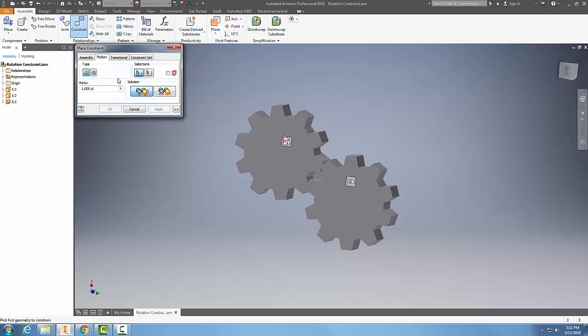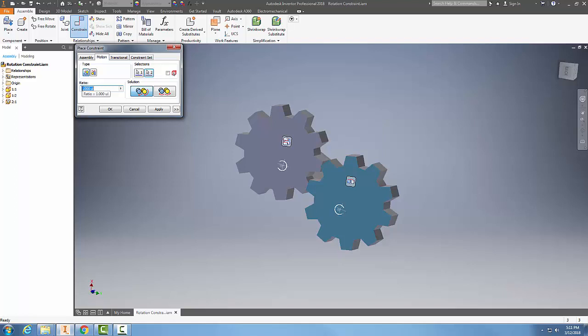So we are to select essentially two different objects. So I pick on the first object, I pick on this object here, and then the second object's already highlighted, so I can select the second object. I pick here. I have two different solutions. I have forward, as one turns, the first one turns, the second one turns in the same direction. Or if I flip them in reverse, when this turns one way, the other turns the other way.